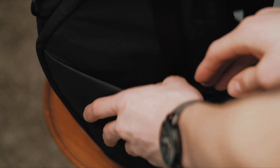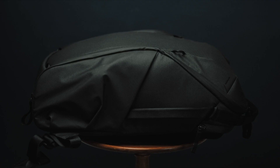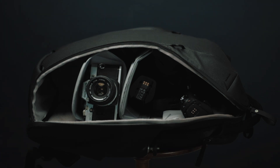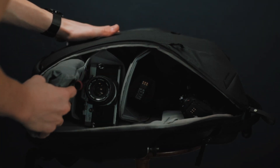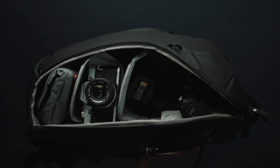I can say I'm glad I got the 20 liter and not the 15. The 20 liter is easier to house two camera bodies and two lenses, versus the 15, which I think could be a little bit too small for everyday use. Please keep in mind this bag isn't for hauling a ton of gear — it's for the daily commute to the office, to the coffee shop to work, and just to house a laptop, some extra clothes, and some camera gear.